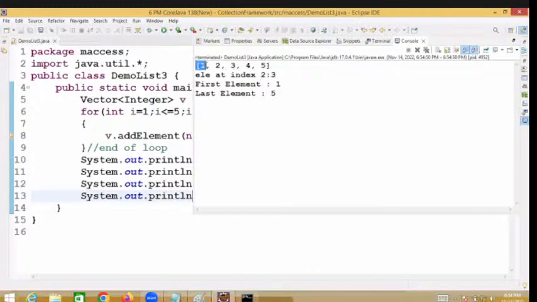See there, the first element is 1, the last element is 5. So these methods are used to see which one is first and which one is last.